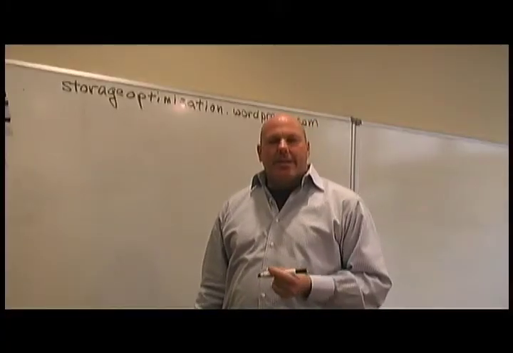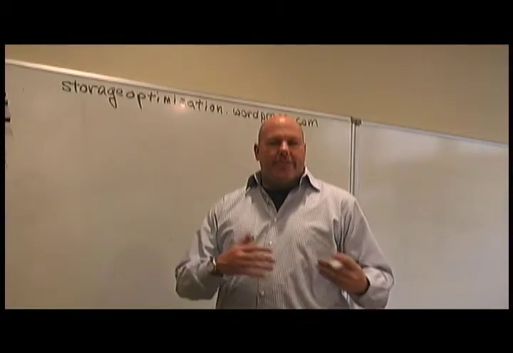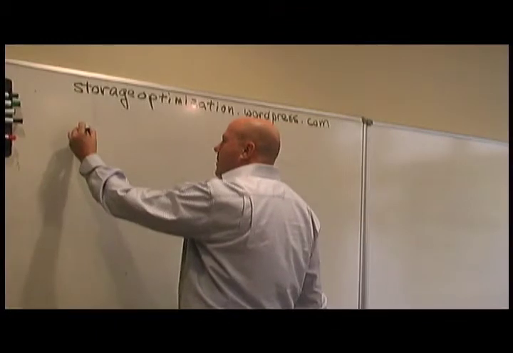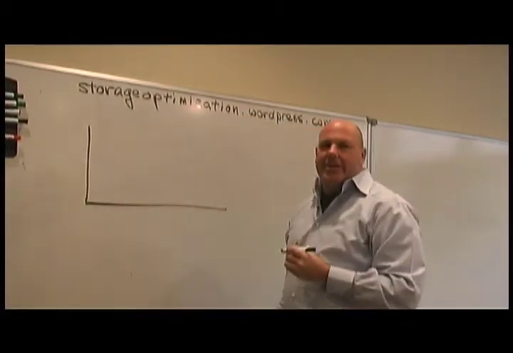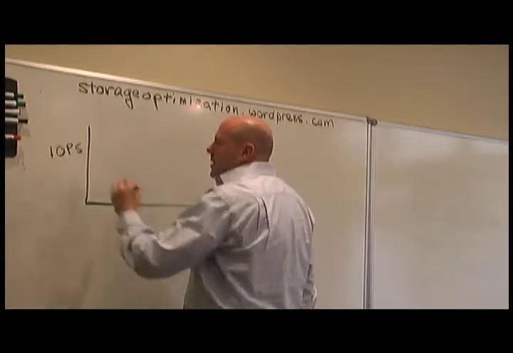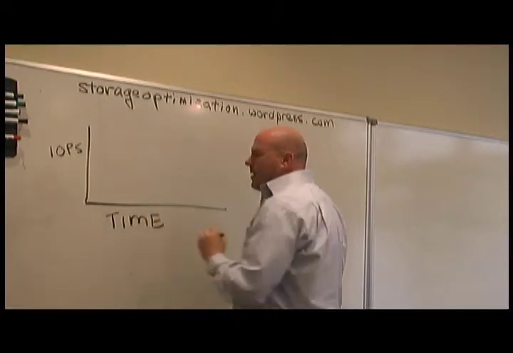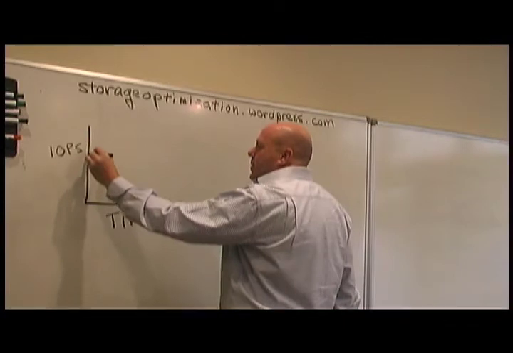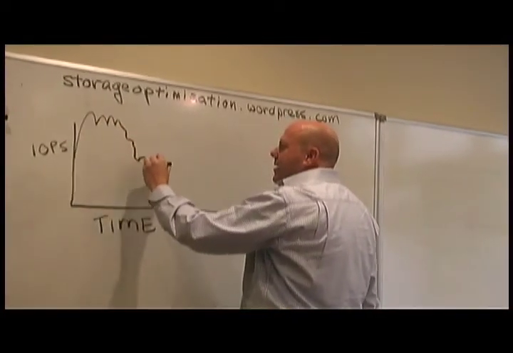So one of the things that people often don't realize about storage is that the files that you store have a natural life cycle. We talk about this in terms of the histogram of files. If you think of how many IO operations per second you do in the time that a file has lived, there's sort of a natural cycle here. What happens is you create a file, you do lots of IOs to it, and then over time, the amount of IOs done to that file go down.